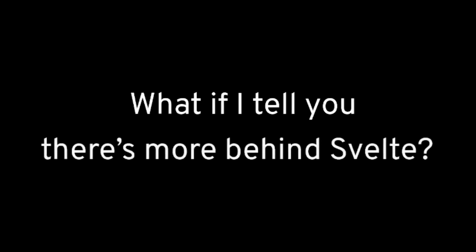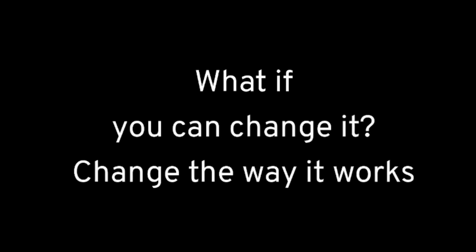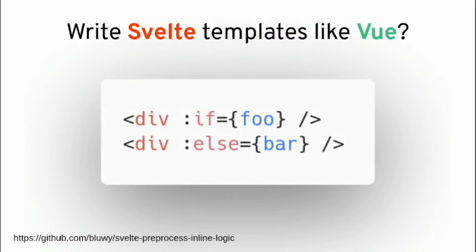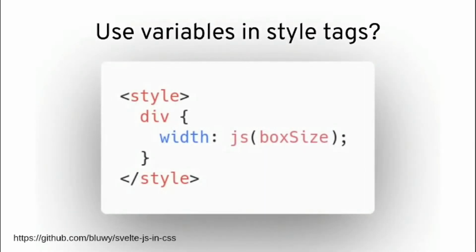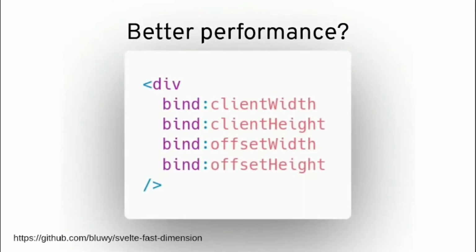Psst. Hey, what if I tell you there's more behind Svelte? What if you can change it? Change the way it works? What if you can do something crazy, like writing Svelte templates like Vue? Or do something more practical, like importing images directly? Or maybe something experimental, like using variables in style tags? Or what if we just want to optimize for better performance?